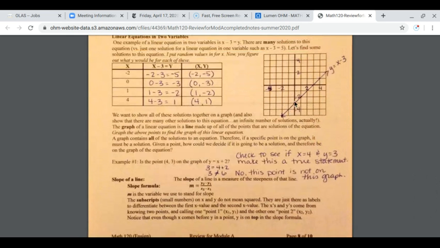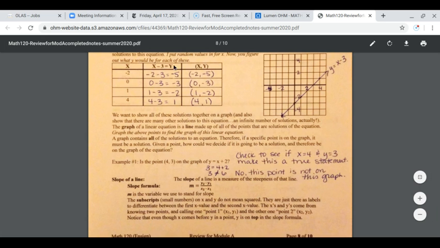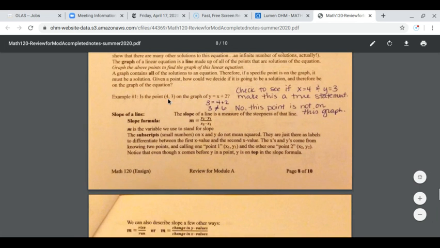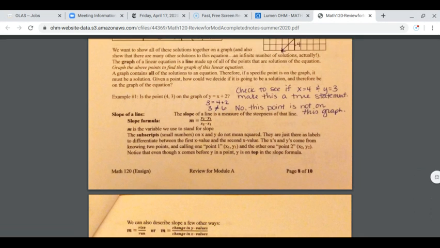So this line is made up of an infinite number of points, right? Not only the points that go through the actual grid intersections here, where the values are whole numbers, but even in between, like this point right here would be 1 point something, comma negative 1 point something, right? The little decimals in here. So every single point on this line would make this equation true. So if we're asked if this point is on this certain graph, this is a different line, then we substitute in the x and the y. And if those two things make this equation true, it is on the line. If they do not, then it's not on the line.